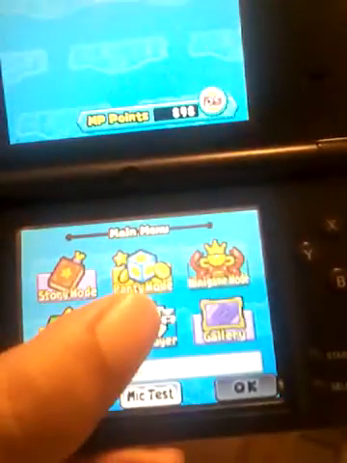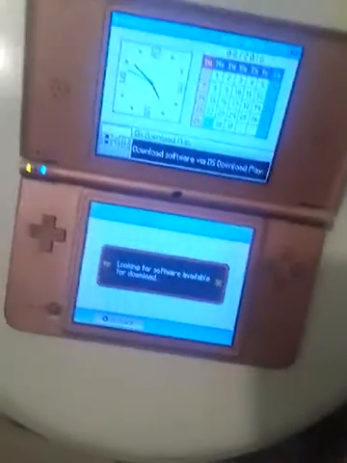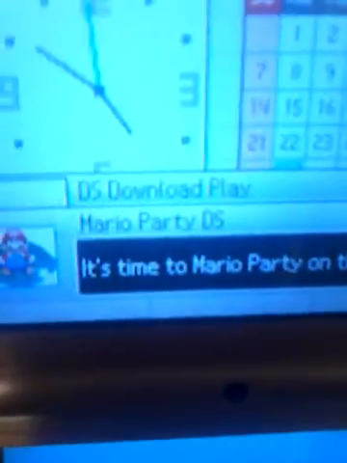So, what you're gonna do on Mario Party DS is you go to multiplayer, then click OK. Okay, so mine is over here. Wow, it's gonna connect up. Let's see if it's gonna connect. Gotta put it right here so that it knows where it is. Alright, good. It's time to Mario Party on the DS.